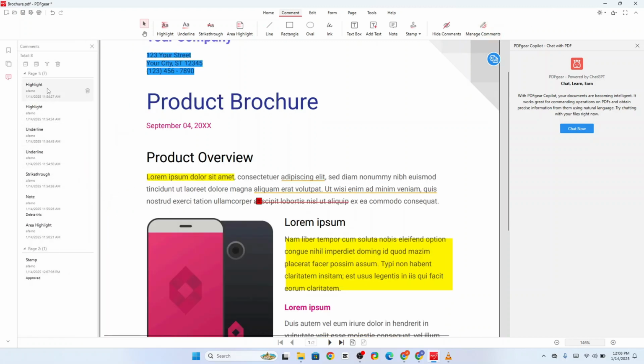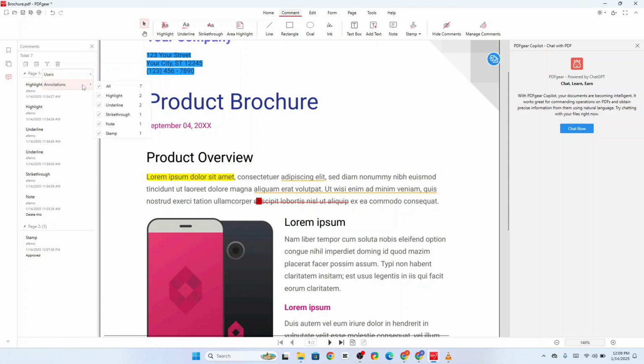Okay, so basically these are a list of all the different edits I've made, the different annotations I've made, and as you can see, I could choose to delete whatever I want from this. So let me delete the area highlight, which is this portion here. I no longer need this, and that is gone. So once you click on manage comments, it gives you a list of all those annotations that you have made, and then you have options to filter. Okay, so if there are different users, I could filter by whichever users have made comments, and it makes it really, really nice for collaboration.